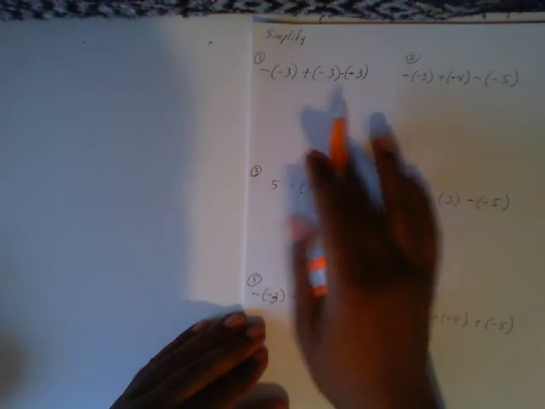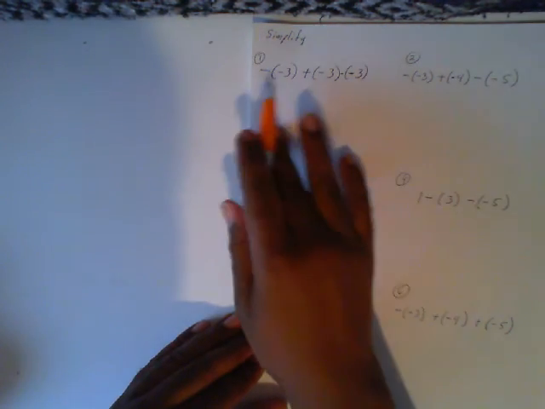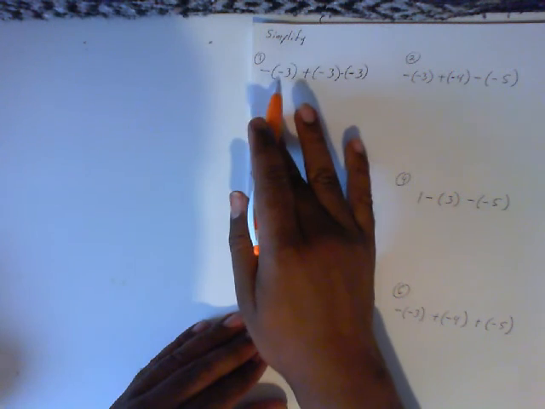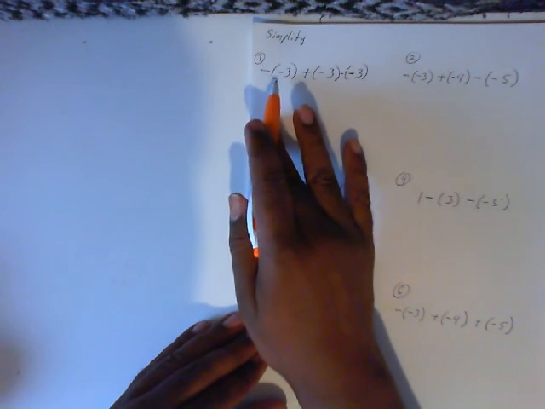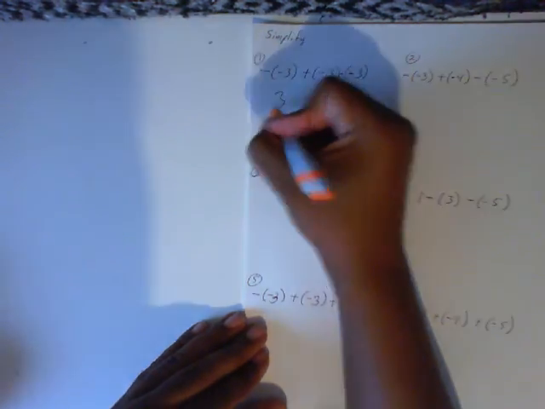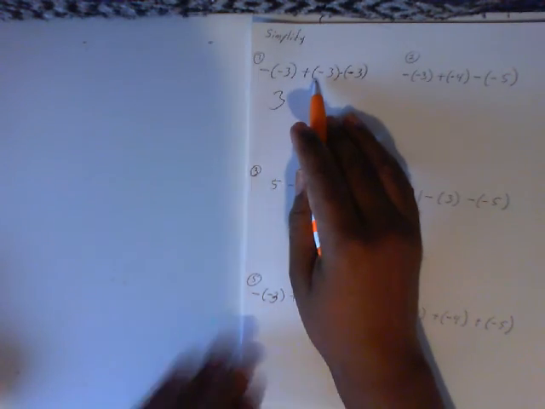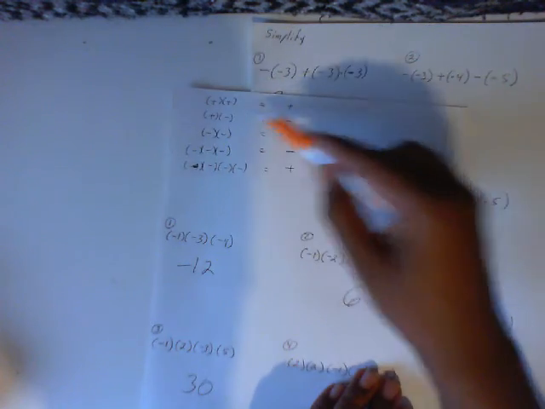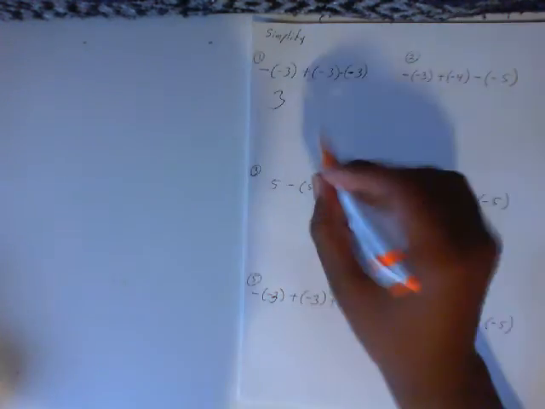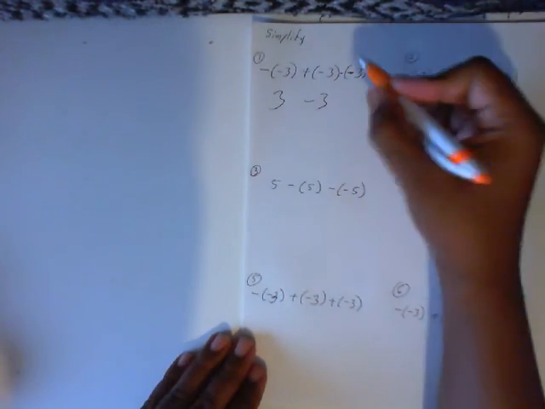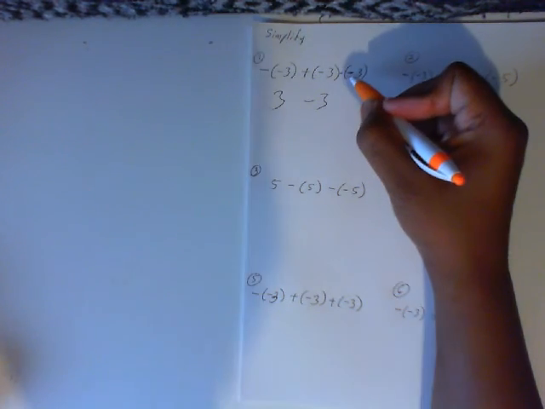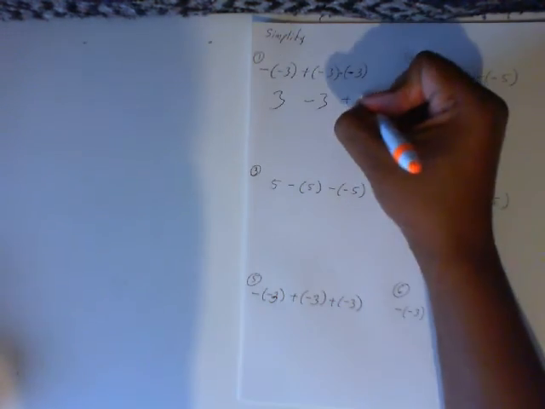Okay, some combinations. First we're going to simplify these and get rid of all the double signs. Here this is double signs. It's a negative, negative. Negative, negative combinations are positive, so we're going to rewrite this as a positive 3. This is a positive negative combination, and remember, the positive negatives become negative. So these two signs become one sign, the negative 3. And this is a negative, negative. And remember that a negative, negative combination becomes one positive sign, so plus 3.